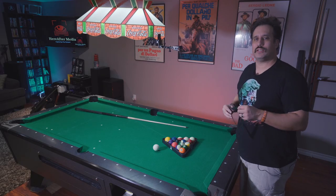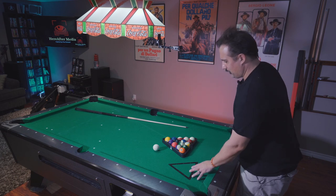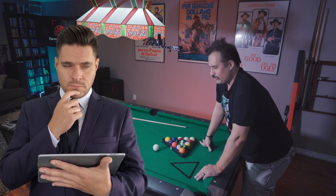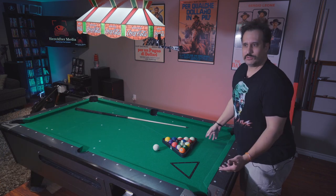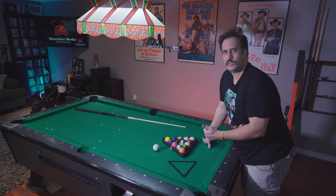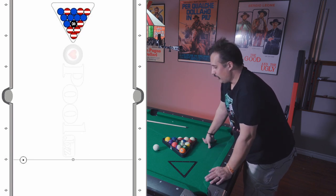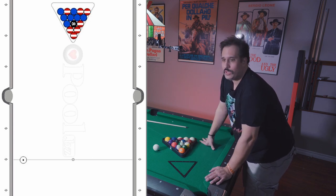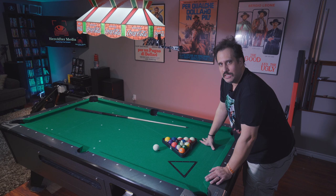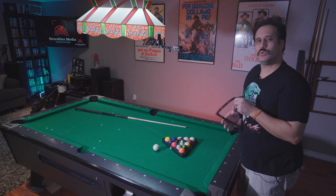You guys noticed something in that video — they were using the magic rack. The magic rack increases your probability of predictability. It becomes very predictable if you hit things a certain way on the break — you can predict what certain balls go in. And obviously the danger is this: Cory, the mad scientist they call him, developed this little pattern that's going to give him what he thinks is an advantage at the table. But you can't always use this thing.